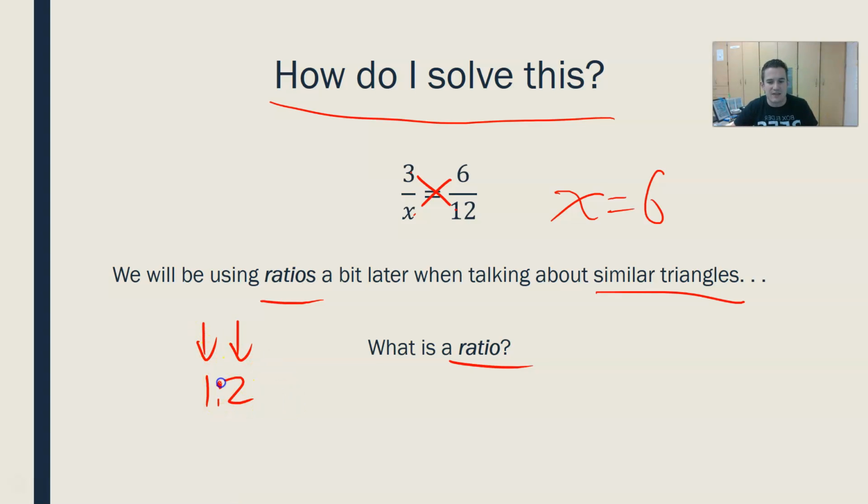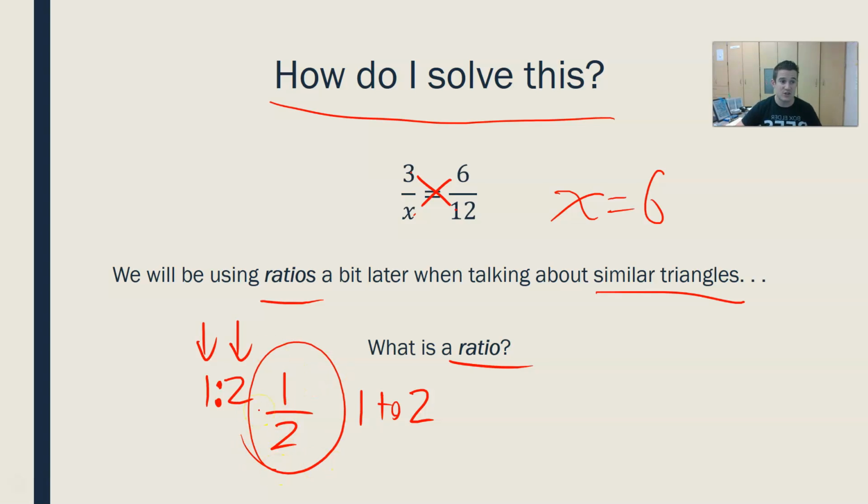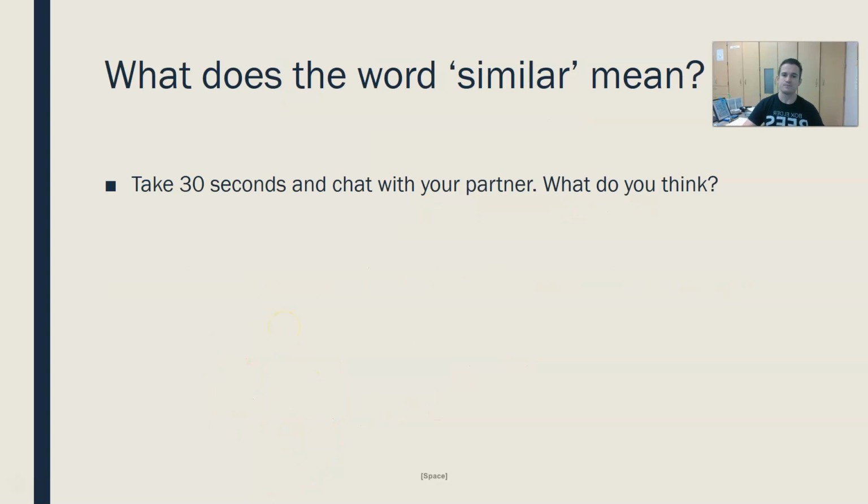Sometimes ratios are written like this with this colon in the middle. Sometimes they're written as a fraction, 1 over 2, or sometimes like 1 to 2, a ratio of 1 student to 2 desks. So a ratio is the comparison between the relationship between two different quantities, often written as a fraction. With what we're going to be doing today, that's what we're going to see the most often, a ratio or a fraction relating two different quantities. So, that's what a ratio is.